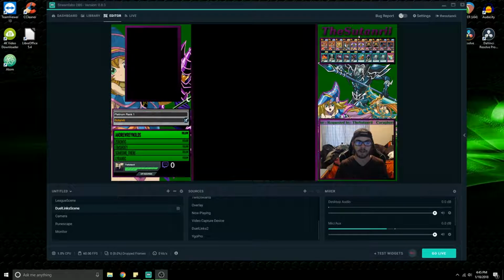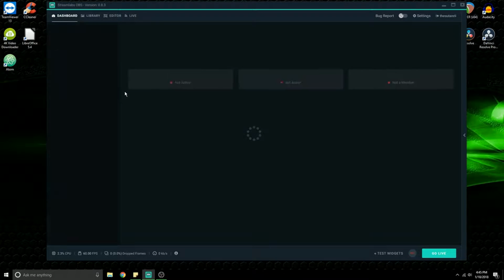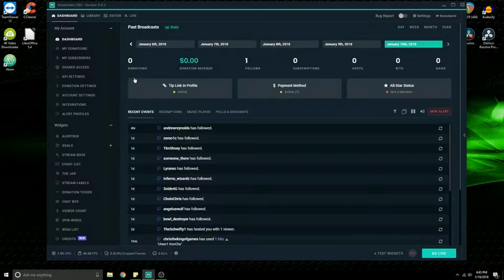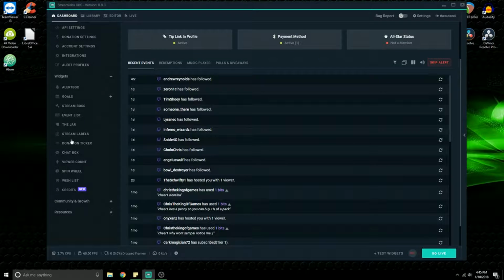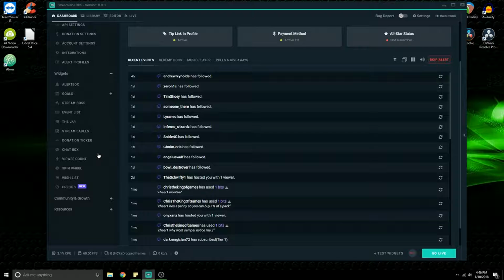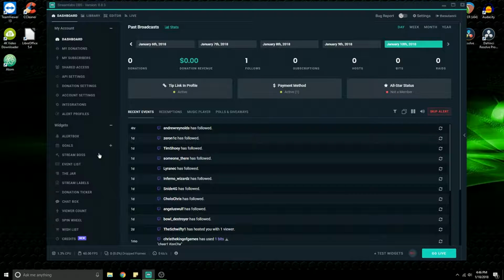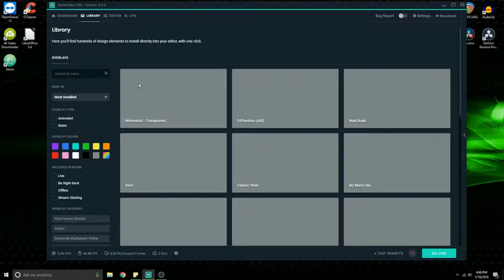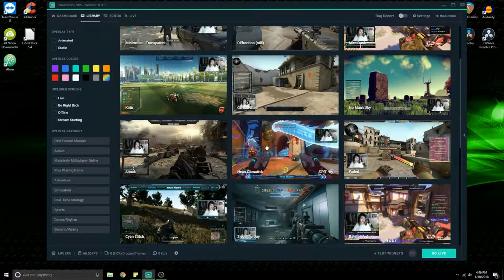The cool thing that this does is if you go to dashboard, it will bring up your Streamlabs dashboard, so you can edit your widgets, edit your alerts, all your information from your Streamlabs information library. You can get a bunch of different overlays, like stream overlays.